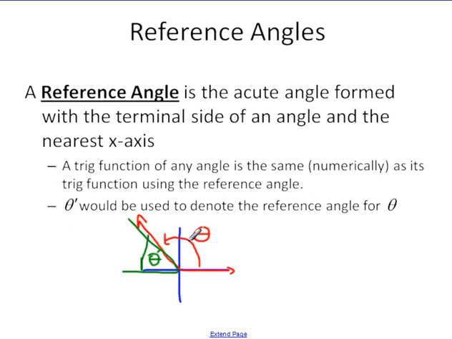and how these two angle measures are going to give us the same numerical value if we plug them into a sine function. Meaning, if I took the sine of my red theta here and got 1/2 as an answer, and I plugged in green theta here, or theta prime, because it has the apostrophe, into the sine, it would also equal 1/2. It would give me the same thing because they have the same terminal side, and we've been using the terminal side to find our x, y, and r values, so they're going to have the same value.